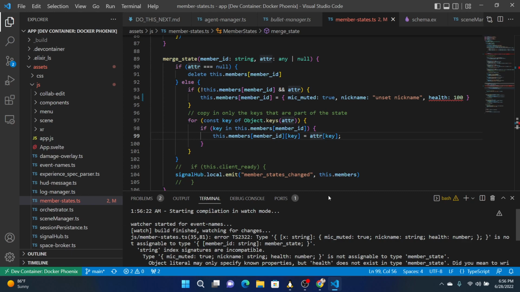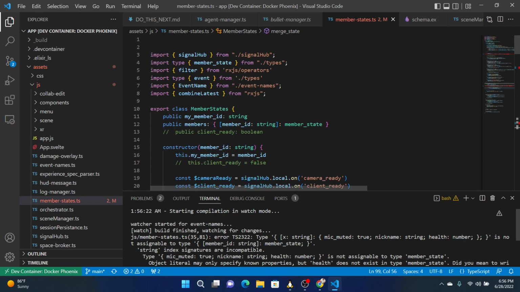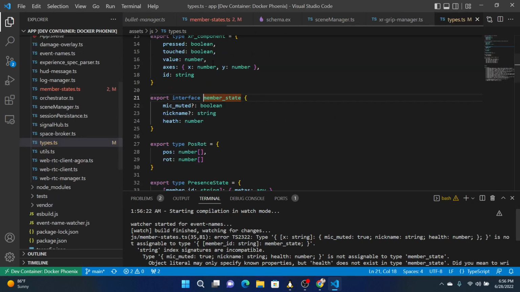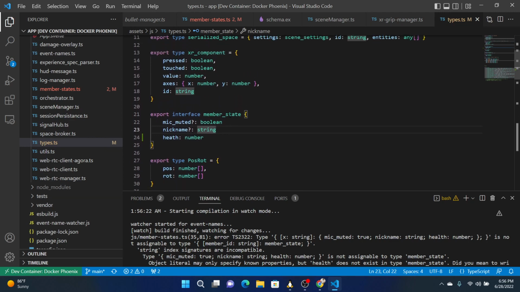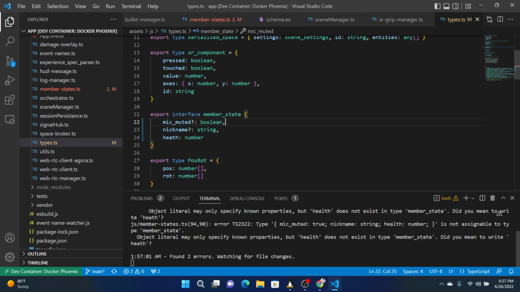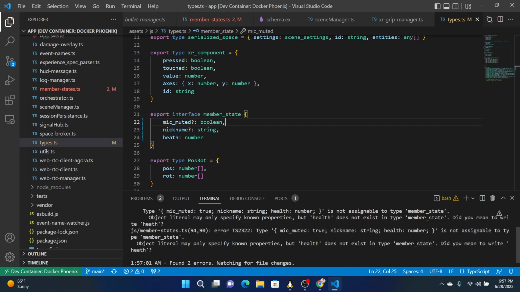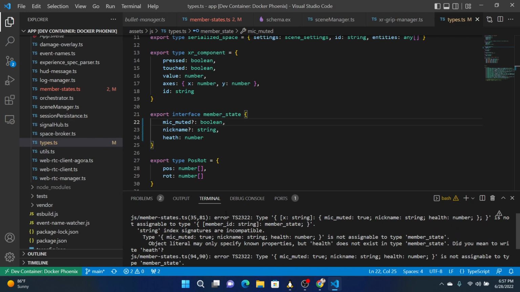Still not okay with it. What is going on? Member state imported from types. Export interface member state. And does this need this? Type string, yes.